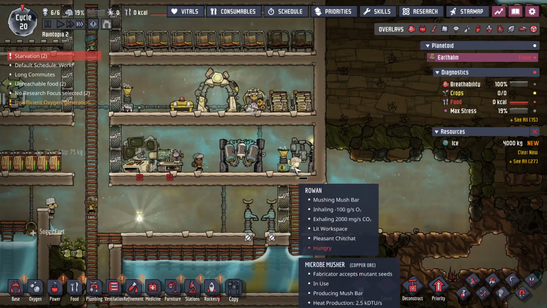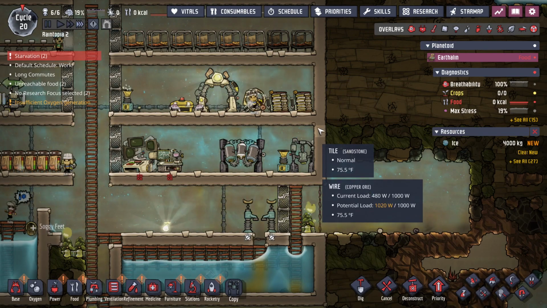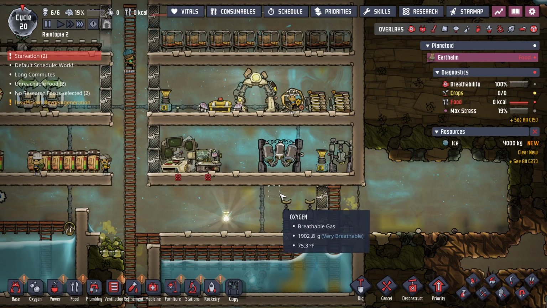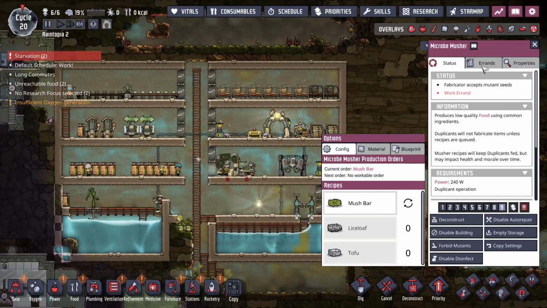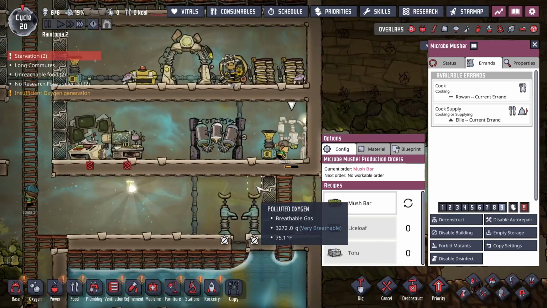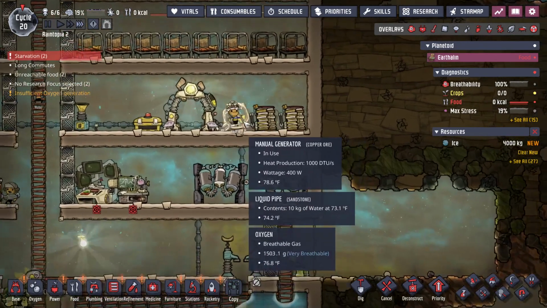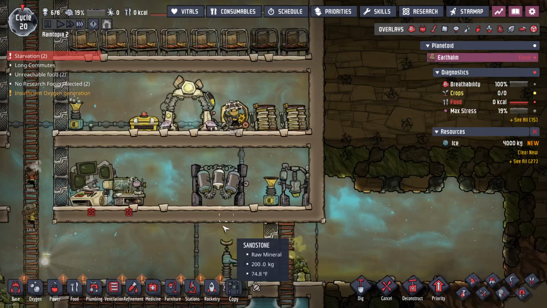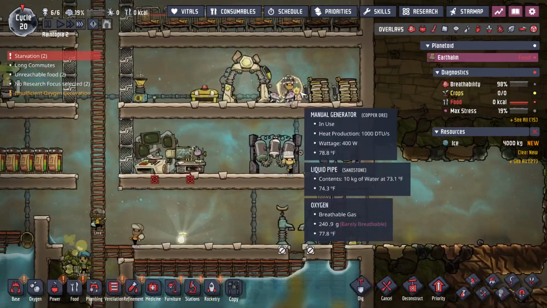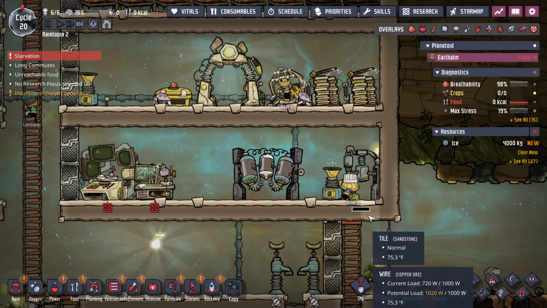Go, Rowan, go. Rowan's not even the one we want, I think. Who do we want on food? We want Ellie. Okay, whatever, Rowan. No, can we get Ellie over here? I'm not sure what's going on with the power. Okay, Ellie's making food real fast now.